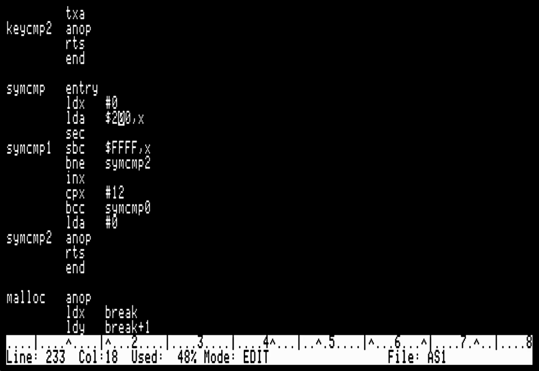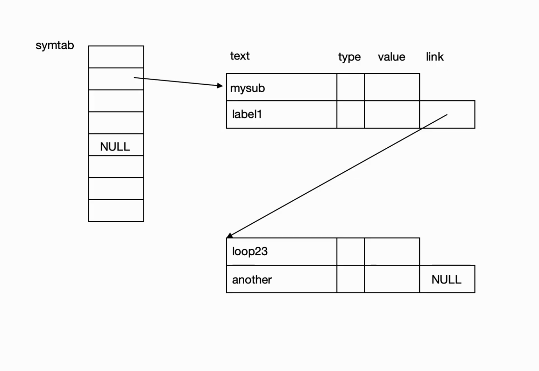For example, the name read by the scanner will be null terminated. And the idea is that when it's compared against the symbol table, let me pull up the symbol table, these things will actually be zeroed out.